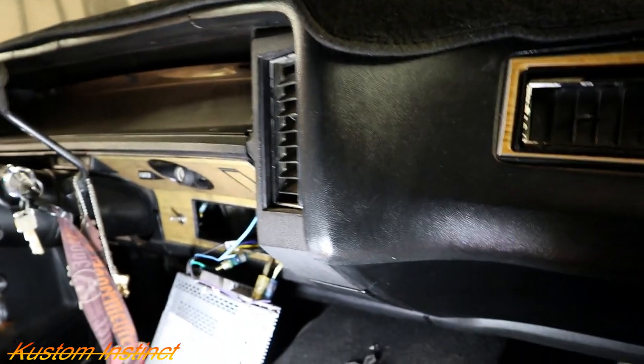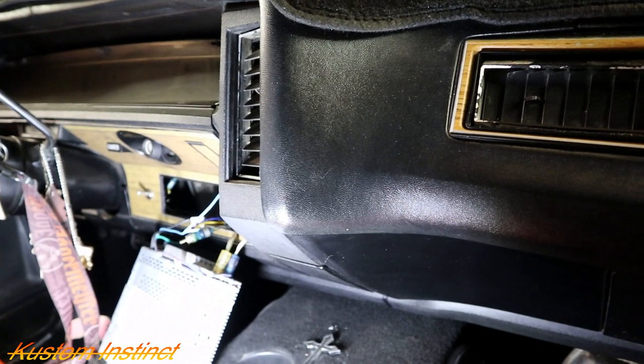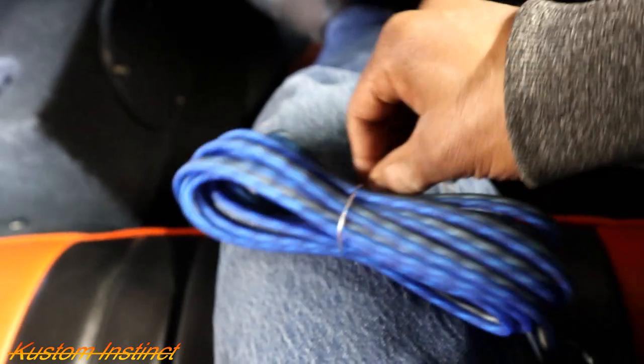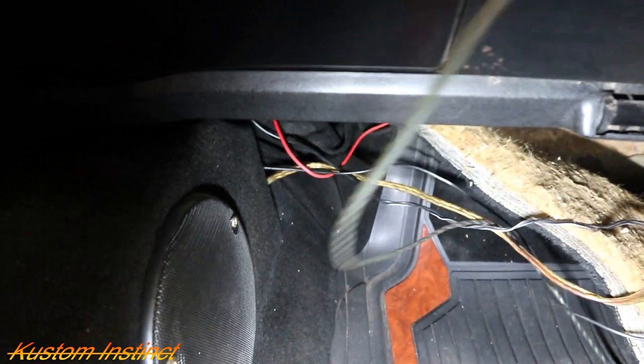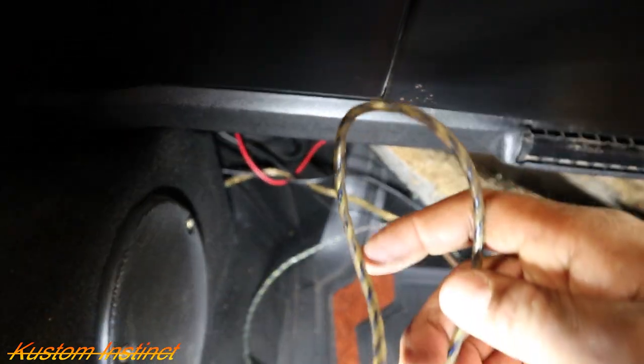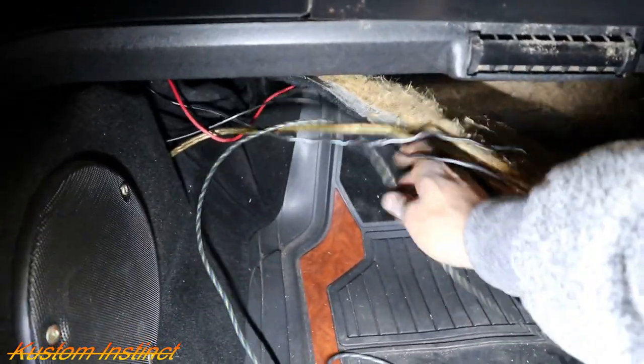So we'll route that wire. We're not gonna hide anything today. We'll just route the wires and we'll see if we get a signal. So that's what we got. And the story of my life, my battery's fixing to go dead. Great. I tell you what, that wire did not want to come out of there. It was all over the freaking place. But here's the end of it. We got it out. So I'll fish it through all this other stuff.